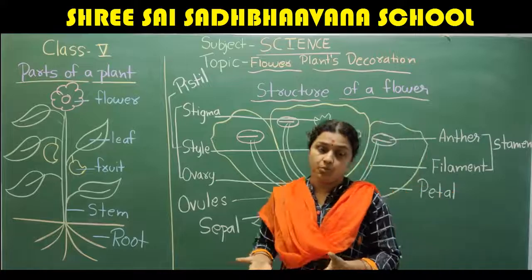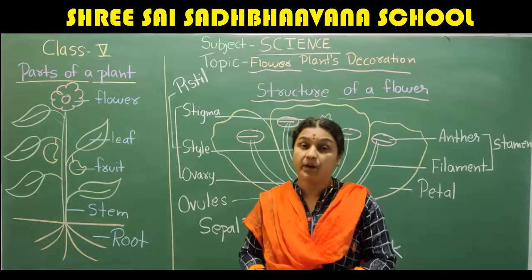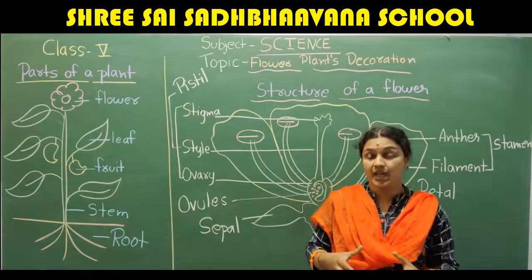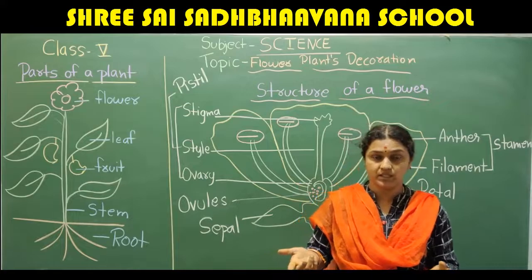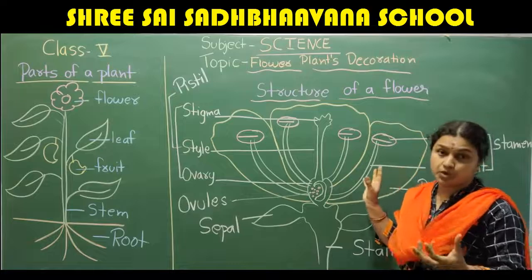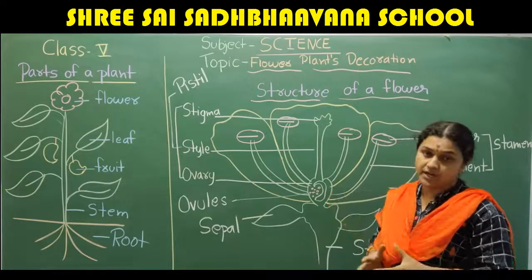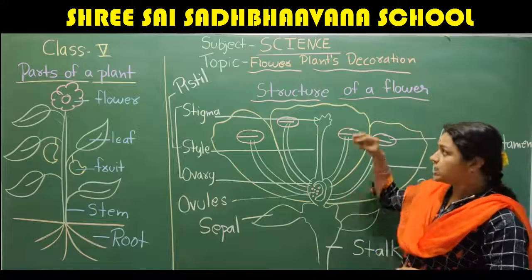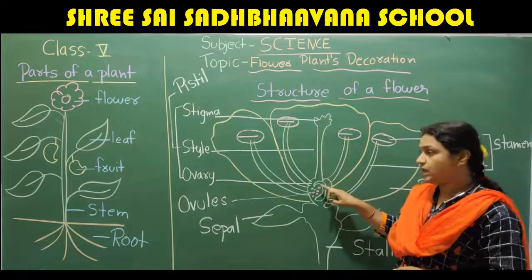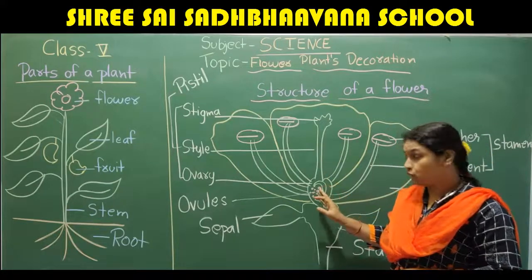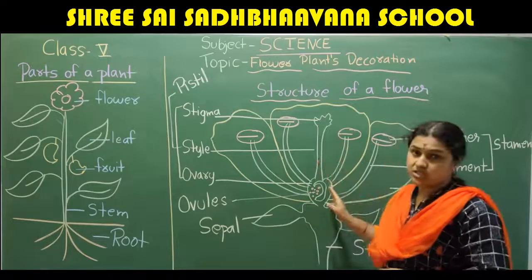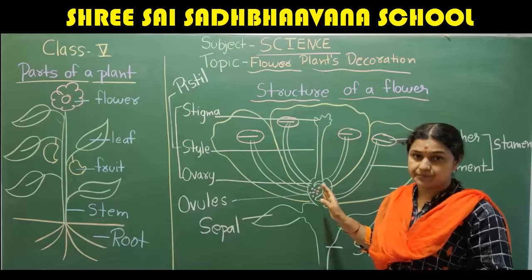We have many pollinators like the bees, the butterflies, the birds, the bat. All these pollinators like different kinds of flowers. The petals, as I mentioned before, play a very important role in attracting these pollinators. So once the pollen has fallen here, the stigma, with the help of the style, will allow the male pollen to enter into the ovary, and when the egg is formed, this process is called pollination.